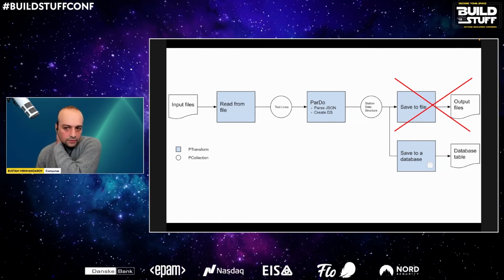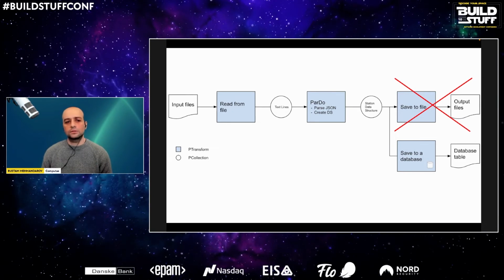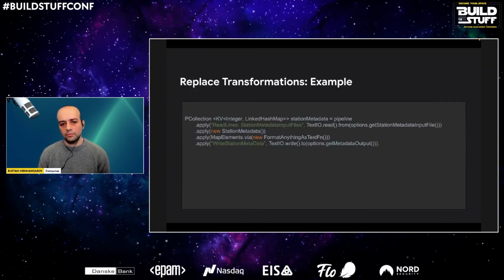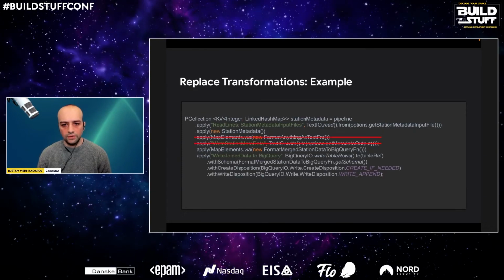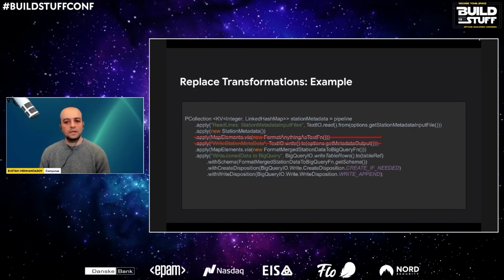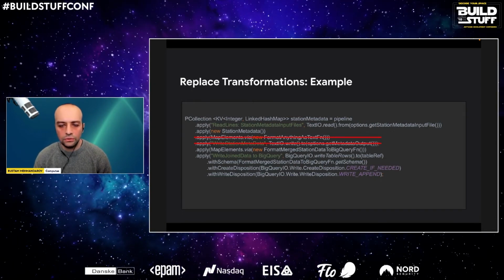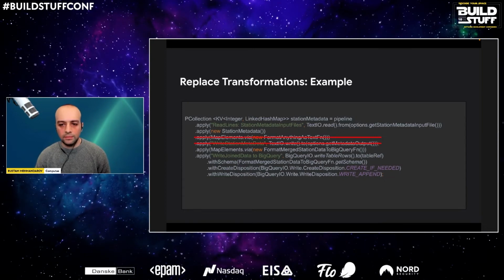And then the other cool thing is that you could actually replace part of it. So you can change from storing to files to going to a database by a very simple, one-liner. Instead of doing that, you can just remove the two last applies and replace it with an application to put it into a data warehouse, into a database.